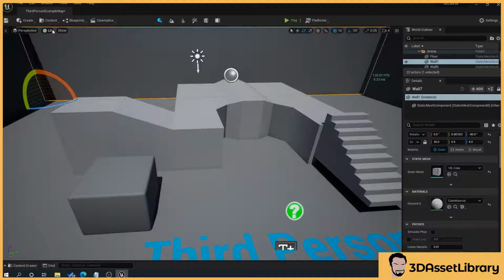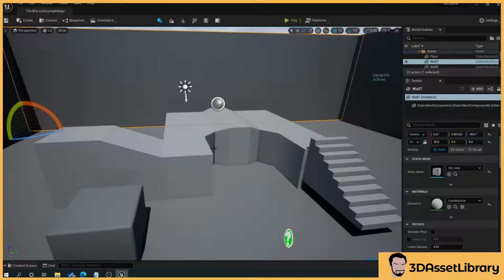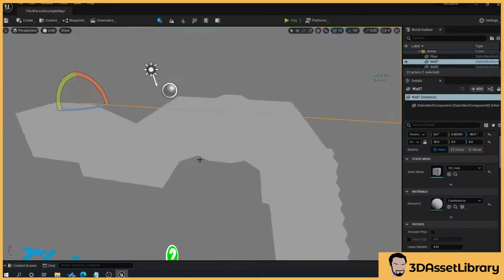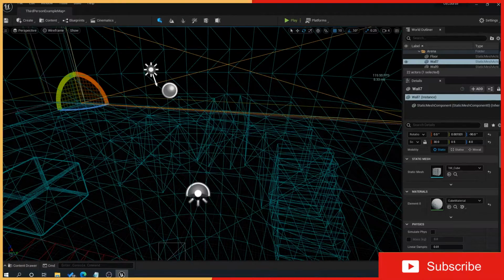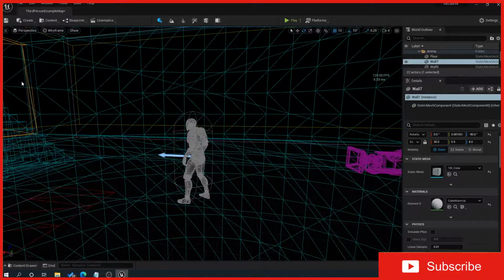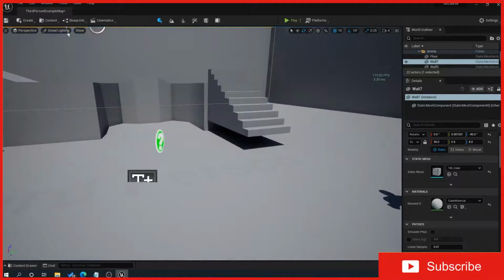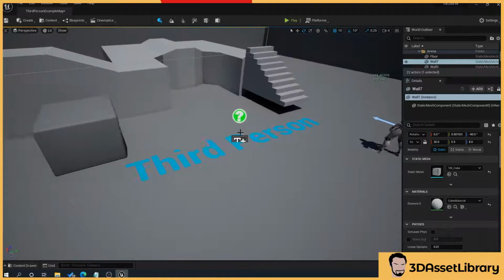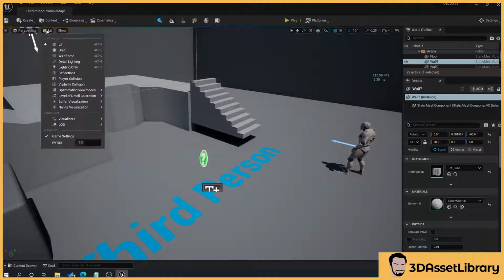So the next one is lit. Sometimes you might be working on a really complicated scene and it's really hitting your computer because you haven't built the lighting, things like that. What you can do is turn the lighting off. Sometimes I do this just to make working a lot easier, before optimization, things like that. So when you click on this and drop down, you get unlit mode. And you've also got things like your wireframe mode, so you can see how many polygons are perhaps in an object. So we look at the man here; he's got loads more polygons, things like that. You've got all these different settings. The ones that I generally use are lit, unlit, and wireframe, because I find them the most useful.